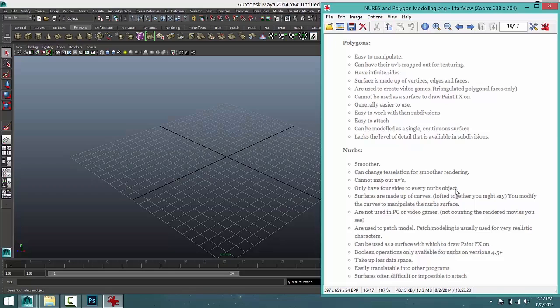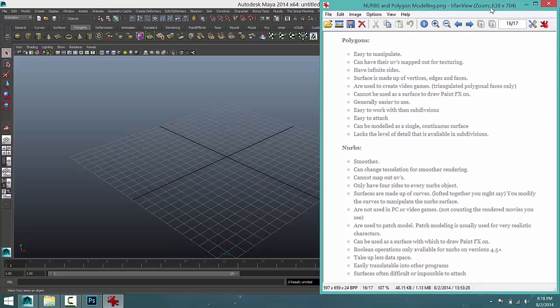There are a few other aspects here that you may not be able to understand fully. We'll talk about them as we go on in later classes. But that's just a list of some of the advantages and disadvantages of polygons versus NURBS surface modeling.